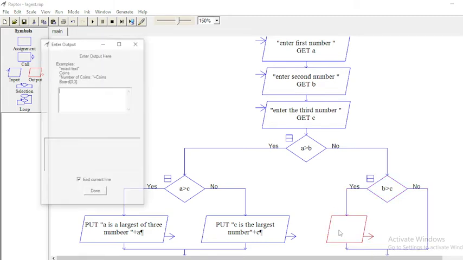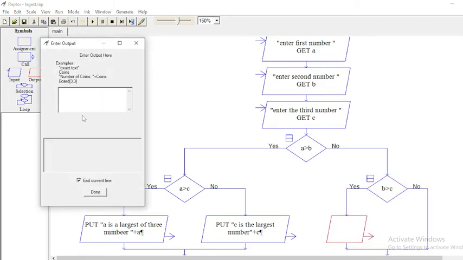So B is compared with C. If B is the big one, we can take: B is the largest one. Quotation close, plus, and B.